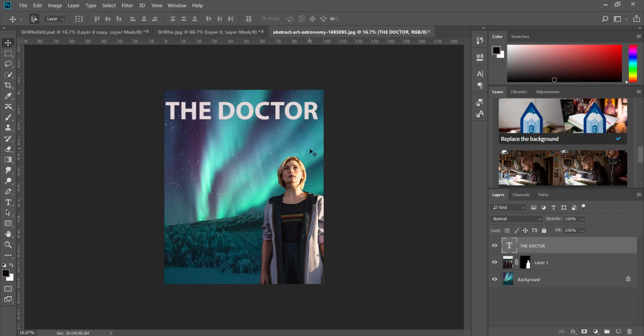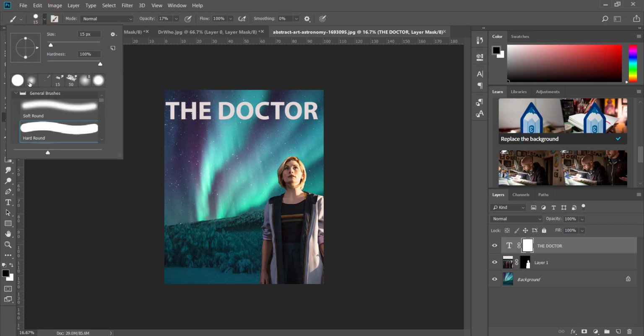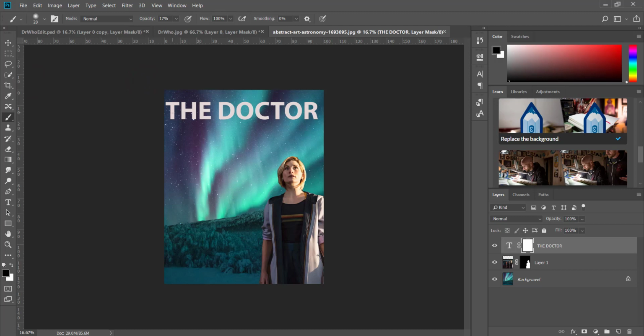Now I can also apply a layer mask to this in a similar way. So you just click on this button here, and using exactly the same rules, I can paint over it using the brush tool, which is this one here. But this time I'm going to change the opacity, which is how transparent it is, down quite low. And I'm going to change the brush type, which is this one here, to a softer brush. Now this time, when I paint over it, so I'm going to use the right square bracket arrow to make this bigger, you'll see that as I paint over this, the background from our star image shows through ever so slightly, but adds a nice effect to it.